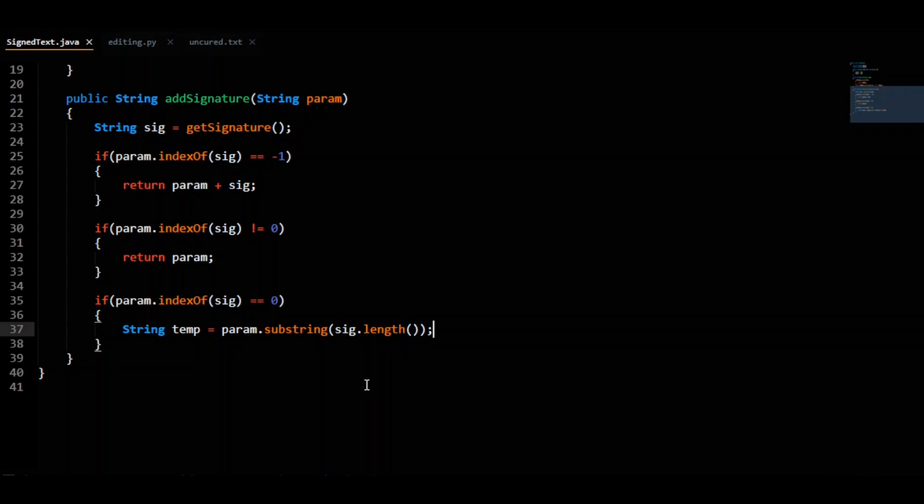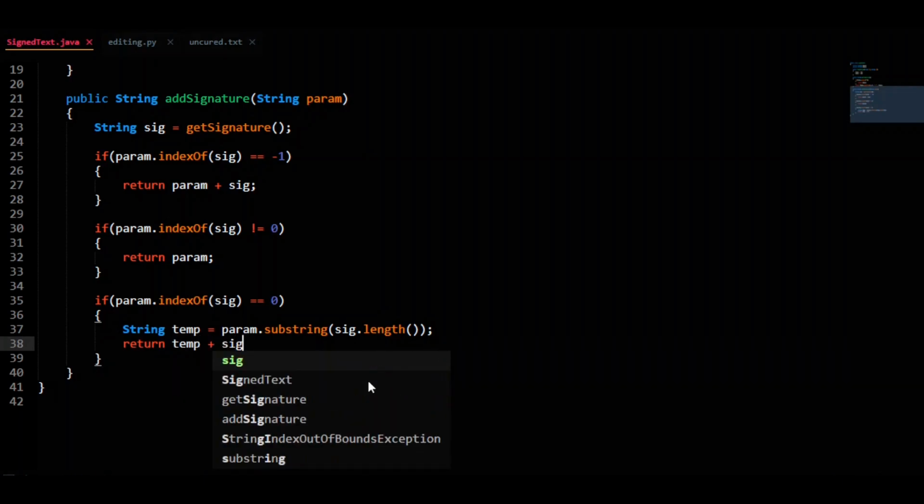So this temporary string represents the parameter without the signature part. Finally, we return temp plus the signature part, so return temp plus sig.